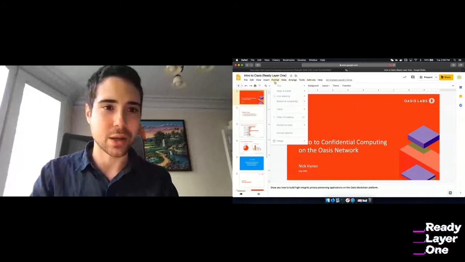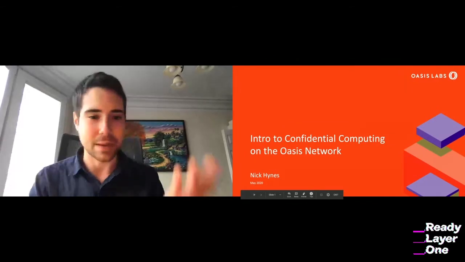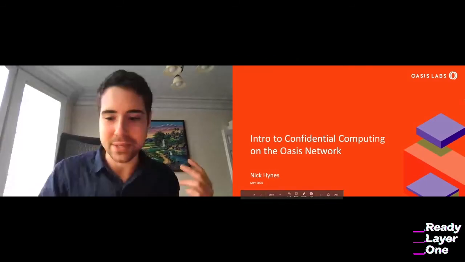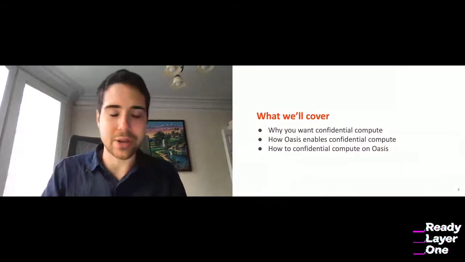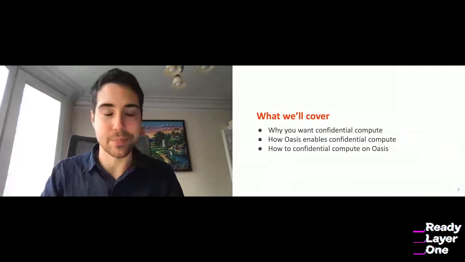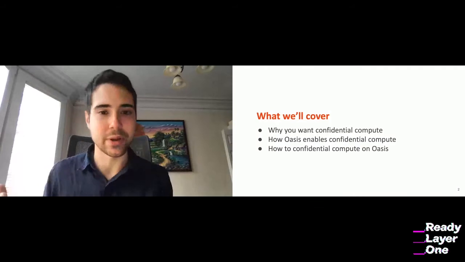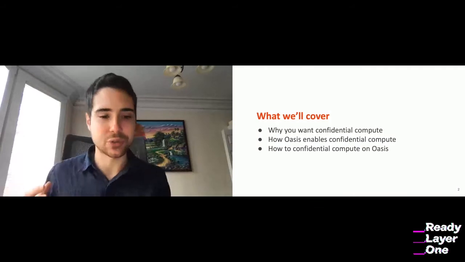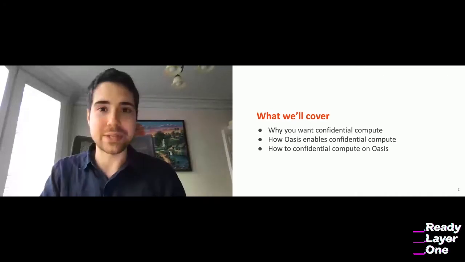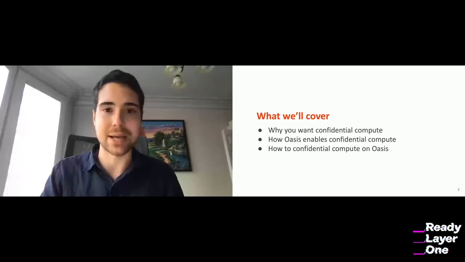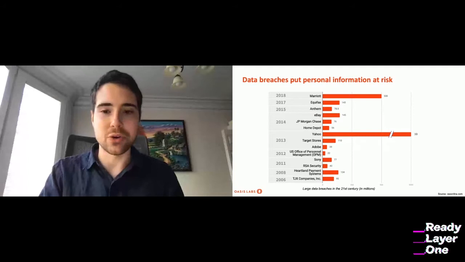Privacy-preserving computation on the Oasis Network. I'm Nick, and this is the intro to what we're going to be building. The Oasis Network provides confidential compute — essentially it is as though the computer or server you're running on is inside a trusted black box. No one can get in there; the only one who can see the algorithm or the data is the computer itself. The Oasis SDK allows you to build these kinds of applications very easily.